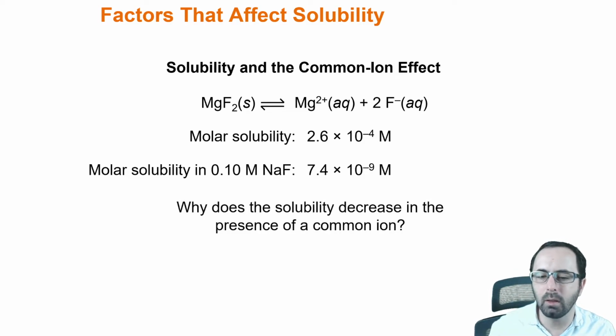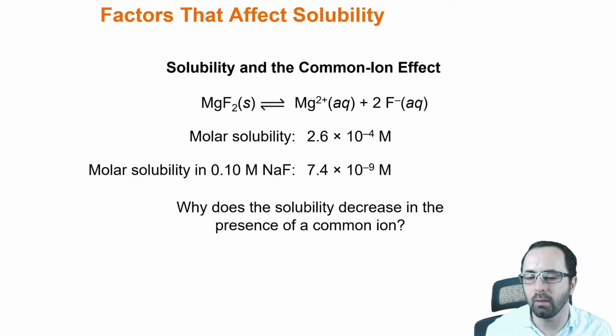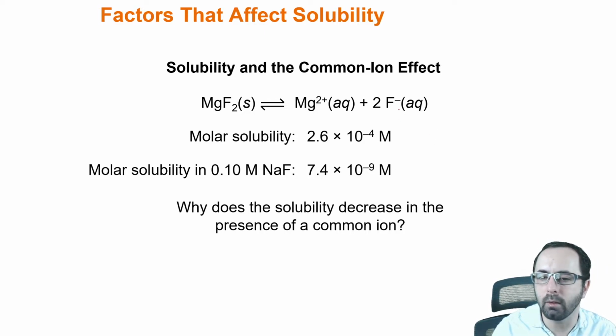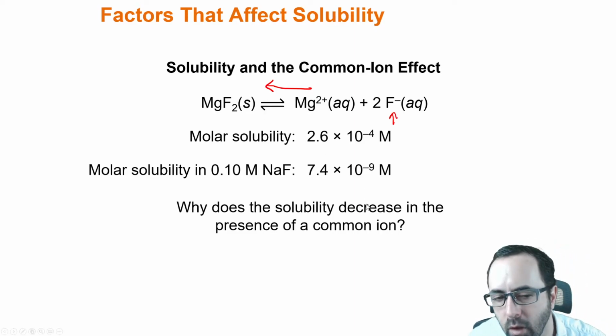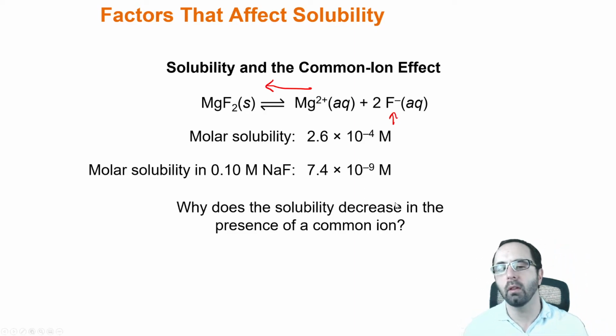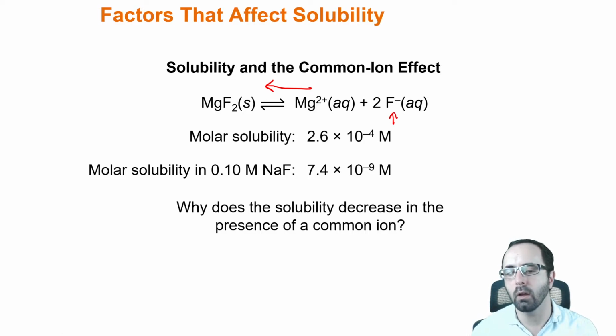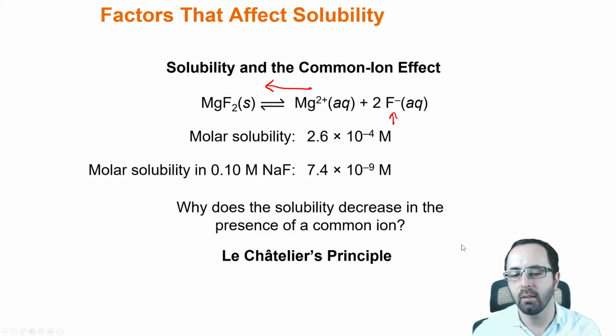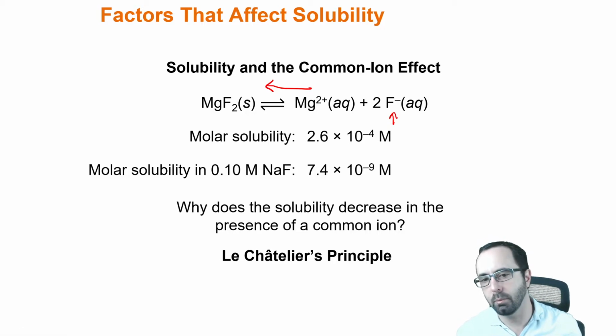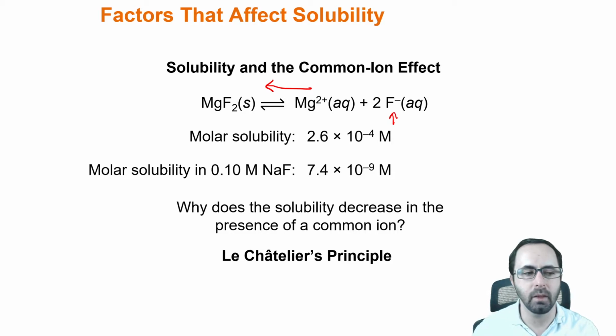Why does the solubility decrease in the presence of fluoride? Well, it's because if you're adding fluoride ion relative to pure water, that is adding more fluoride ion, which causes the equilibrium to shift to the left, which means lesser solubility of the magnesium fluoride due to the common ion effect. This is bringing back Le Chatelier's principle. So you notice we keep coming back to that because that explains a lot of things about what we observe here.